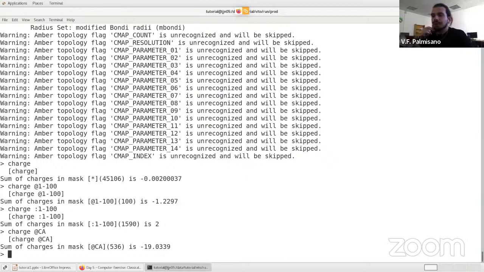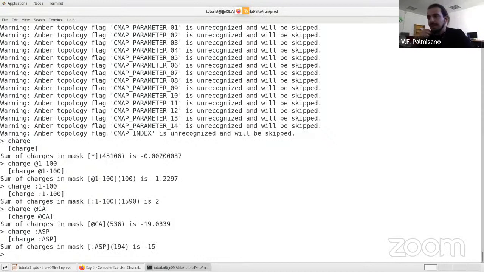Now again, let's say we want the charge of only the asp, of only this residue. Before, it took all the alpha carbons of all the protein, but in this case, it will tell you the charge of all those residues. Okay? Then what else? Those are the main ones.